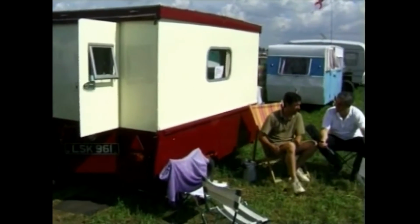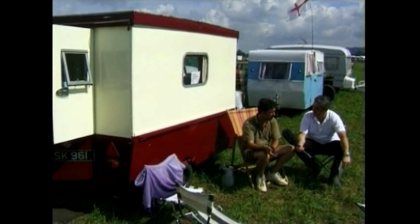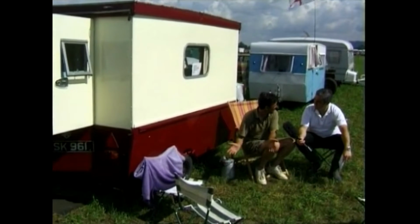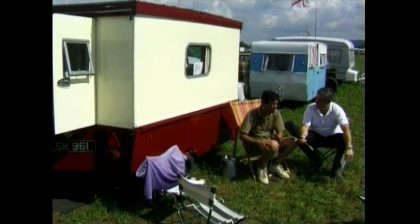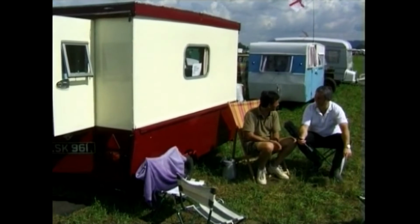I've tried modern caravans, but there's no character or charm to them. Where the older ones, even if you park up to get petrol, people come and want to talk about your car and, in heaven's name, what you got on the back of it. And it's how you meet and talk to people. Yeah. It's not just a hobby, it's a social thing for the whole family. So really quite a conversation piece. Oh, it's quite a conversation piece. That's why you're here now.